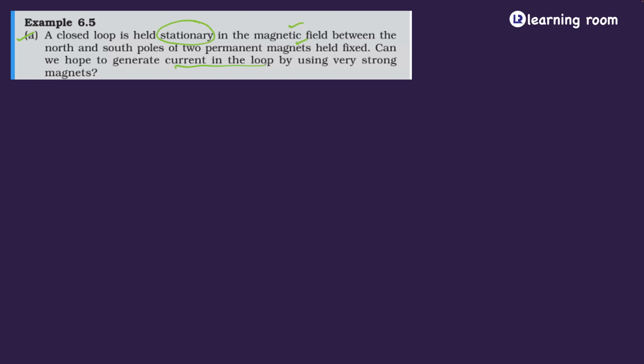So what is the answer to this? The answer is no. However strong a magnet you use, unless there is a change in magnetic flux, nothing happens. If the change in magnetic flux is zero, then you can forget about the EMF and the current getting induced, however strong the magnets are. Are you able to understand?